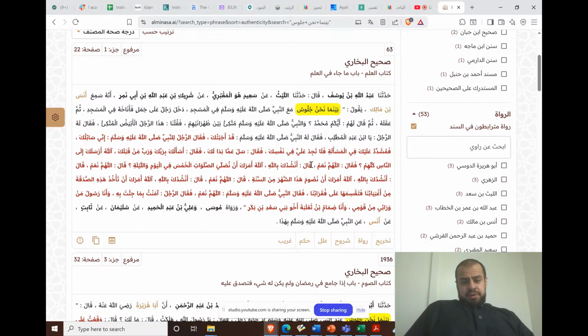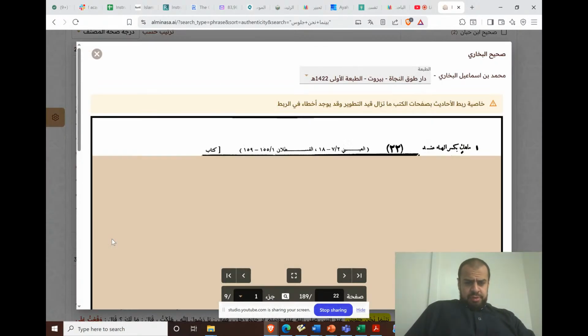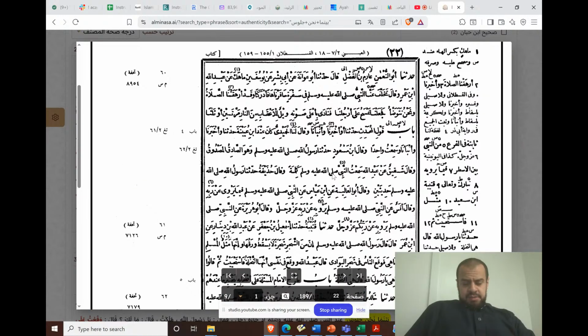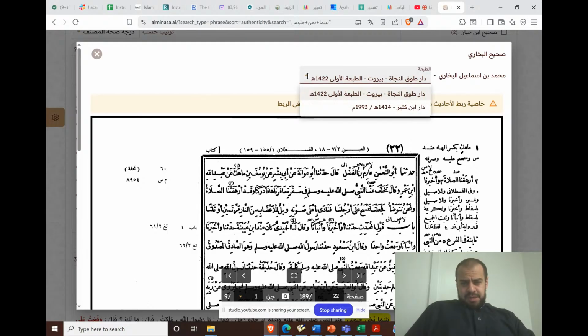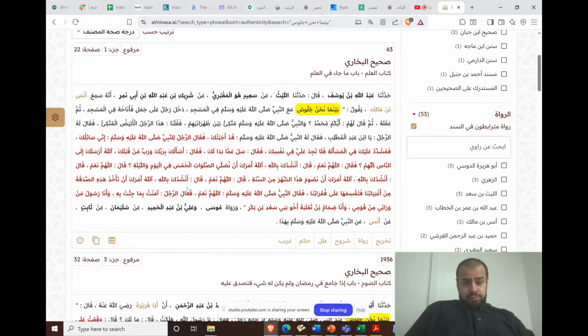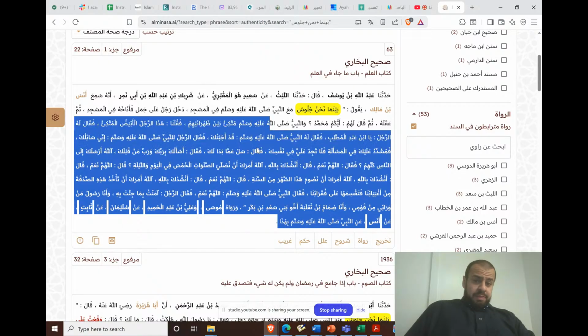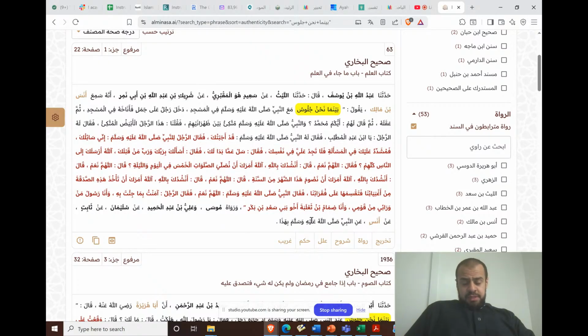When you get to here, there are different things that you can look at. One thing that's pretty cool is if you click on this, it will show you the actual text, which is nice. Sometimes it's nice to go back to the original text and see what it looks like. You even have different tabaat that you can have a look at if you want to see the text in its initial place, which is handy. Now, once you've got the hadith here, this is the hadith that I want. You can copy and paste it if you want. You can also go on to takhrij.